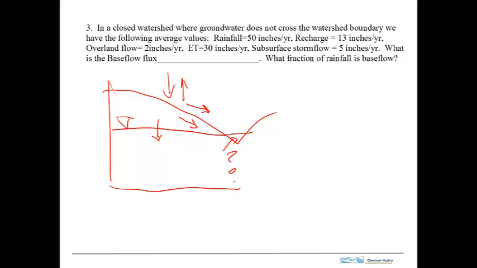The important thing to recognize is that the control volume we draw has to have the flux we're interested in calculating crossing it. I'm going to draw a control volume on the aquifer. If I do that, then I have the balance that the recharge is going in and the base flow is going out. That's a legitimate balance on an aquifer if there's no change in storage and no riparian evapotranspiration. The recharge is 13, so base flow is 13 inches per year.